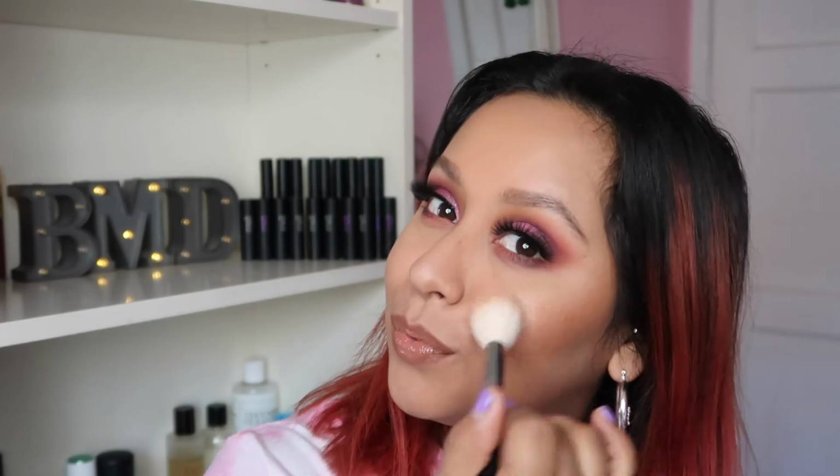Very, very Valentine's Day-y if you celebrate that. I didn't even use an inner corner, but you know what? Let's add some more highlight because I feel like we're not highlighted enough. This is MAC Whisper of Guilt. So that is the end of this eye makeup look and little lip tutorial.